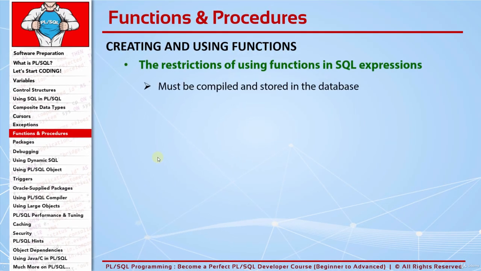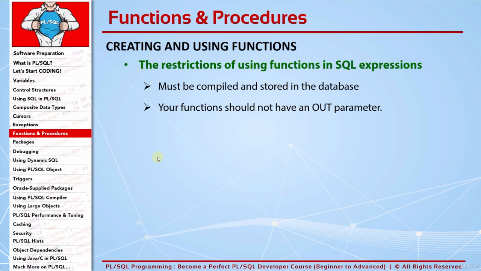Our function must be compiled and stored in the database. The functions can be coded inside of the anonymous blocks too. We will see that. If you write a function inside of an anonymous block, you cannot use that function within an SQL expression because this is not stored in the database. So the database cannot recognize it. Only that anonymous block can use it.